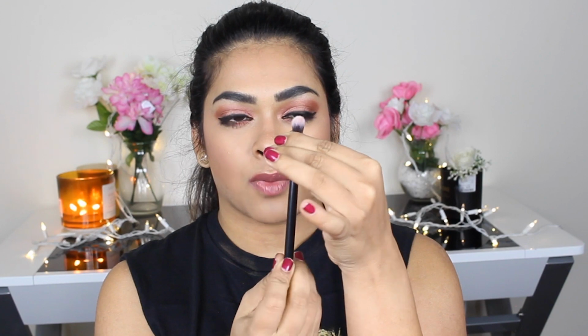Next we're going to move on to the eyes, which I feel like is the most complicated area when it comes to brushes. There are so many types of eye brushes, it's insane. So let's start off with the basic brush that I love using, and that's a blending brush. I have two examples of blending brushes out here for you. This is your traditional blending brush. It's got this tapered bottom and then it just flares up and has a rounded kind of tip to it. So when you pick up your product, tap off the excess and you want to blend your eyeshadow in, right? You don't want any harsh lines to appear on your eyelids.